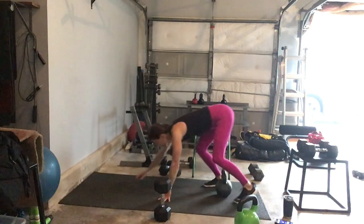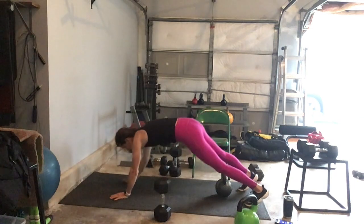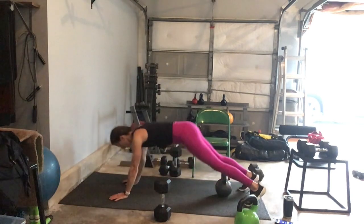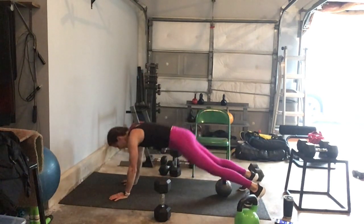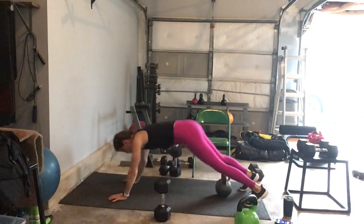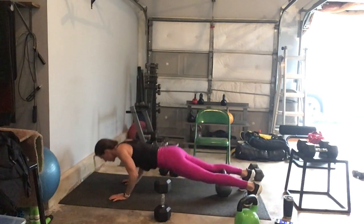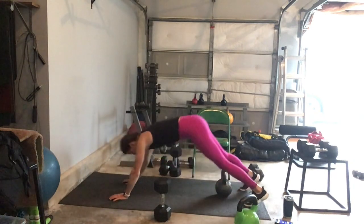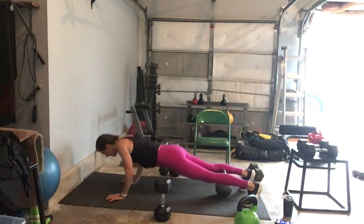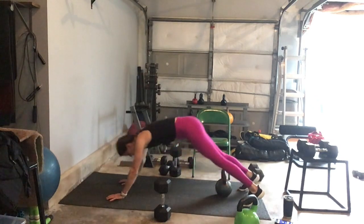So we get your feet going on the plank, push up, and then touch the bell. Touch, and touch. Full push up. So chest should almost come all the way to the ground. Reach. And reach. Use your abs. We're halfway there. If you need to go to your knees at any point, go to your knees.